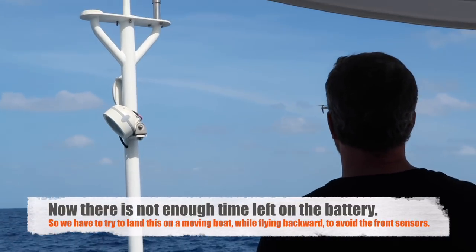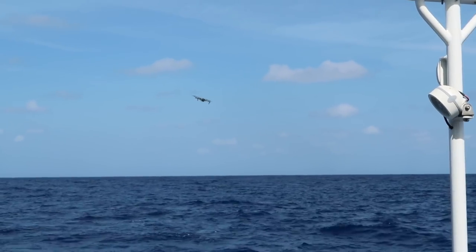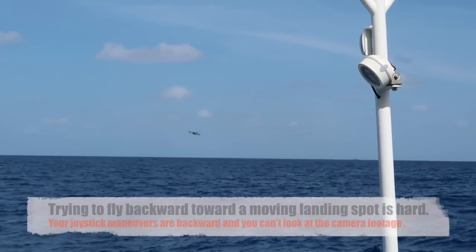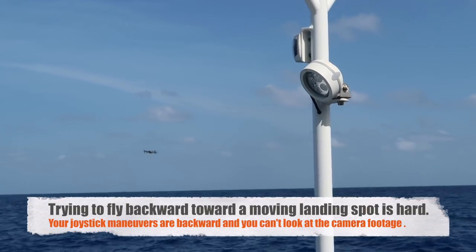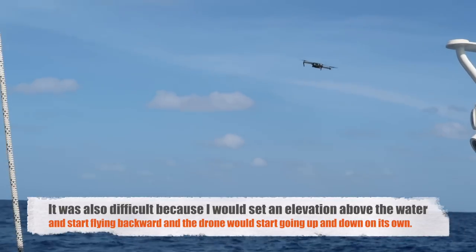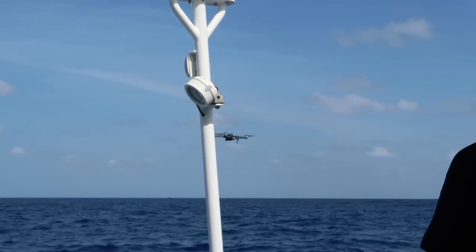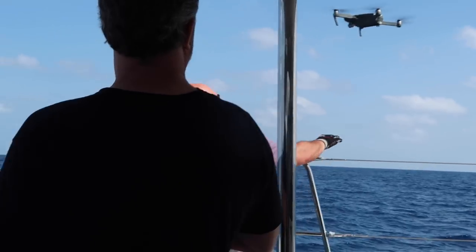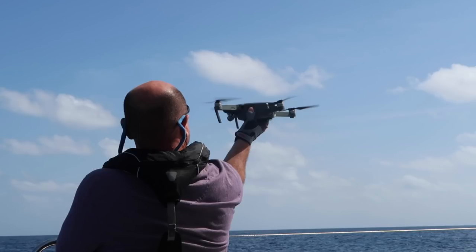We think putting it on the tramp is the best idea. We stop the boat and try the engines in reverse while leaving the sail. I'm going to try and bring it right to Dan — and he's got it! I'm so relieved that it's in Dan's hand. I kill the engines, or so I think. You see me pump my fist, and then I find out the motors are still going and it's trying to take off again.